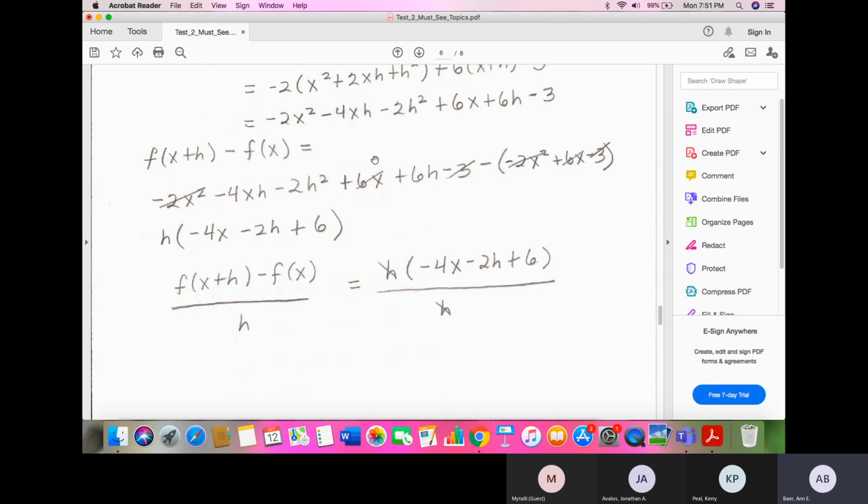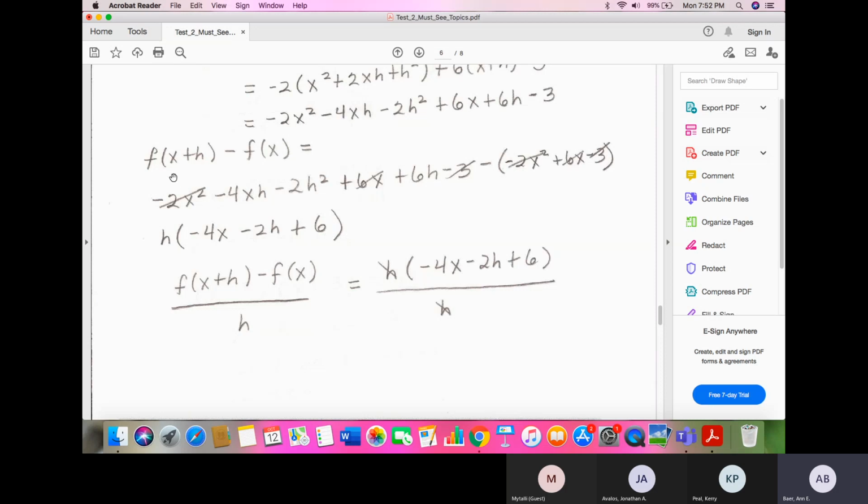So what's left here? Every one of these terms has an h in it. Let's factor one of those h's out front, because each term has only one h in it. So I'm going to factor the h out front. What's left goes in parentheses. This h went out front, so -4x is left. One of these h's goes out front, so one of them is left, so we get minus 2h here. And then over here, we're taking this h all the way out front, so the +6 is left.